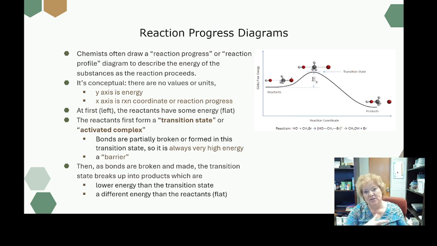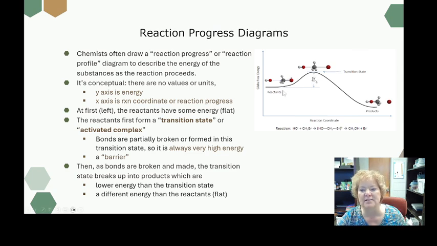In order for the reaction to happen under this collision model, the reactants are going to have to come together and form something we call a transition state. In this transition state, it's kind of half between reactants and products. It's like partially broken and formed bonds, and it's always a very high energy. It's highly unstable, otherwise it would exist all the time. So it's this high energy state that exists for a short period of time, but it's unstable, so then it's going to break apart and make products.